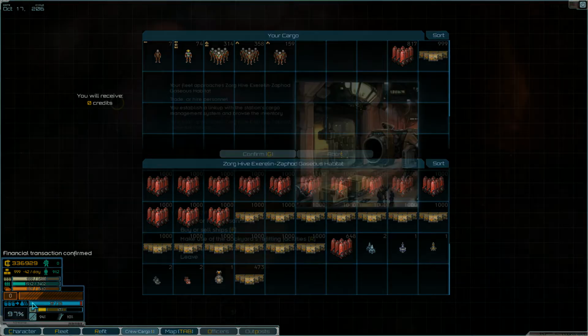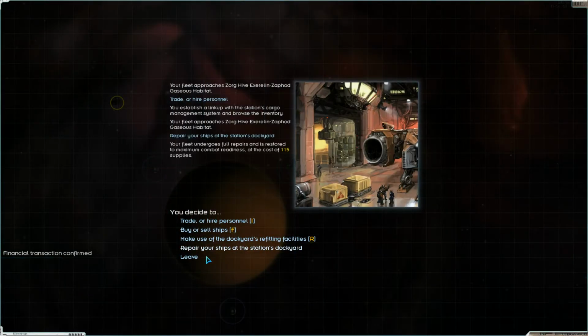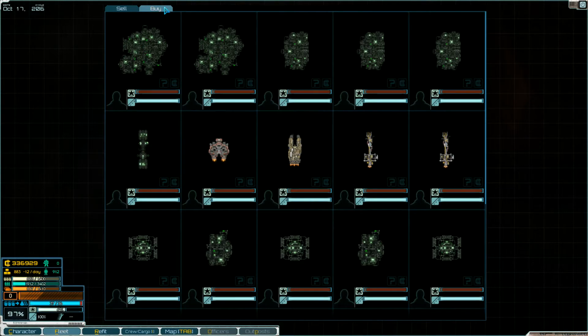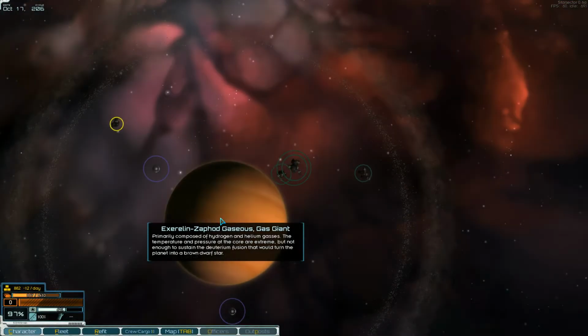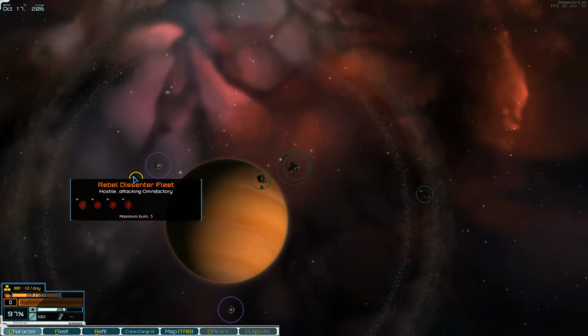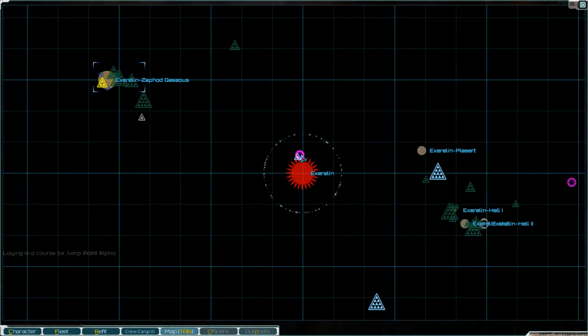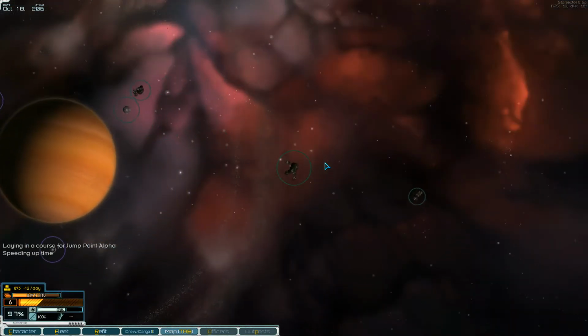Nice. Okay, let's repair. And leave. Yeah, okay. We will leave. They're still around. That's okay. I don't care about them. It's okay, let's go make another loop, huh?